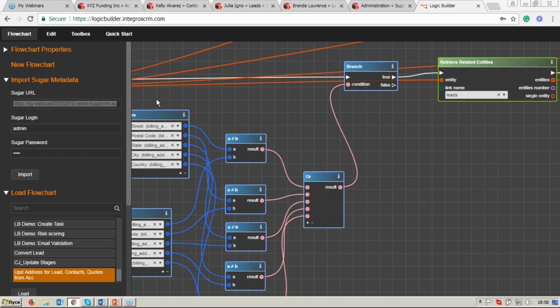Directly here in the Logic Builder interface, we just get metadata from Sugar, and then separately here we use operators, things, and combine a logic. And then by generating a Sugar package on your computer, you get a downloaded package which can be uploaded. So this package you can upload on test or on prod or any instance that you want.